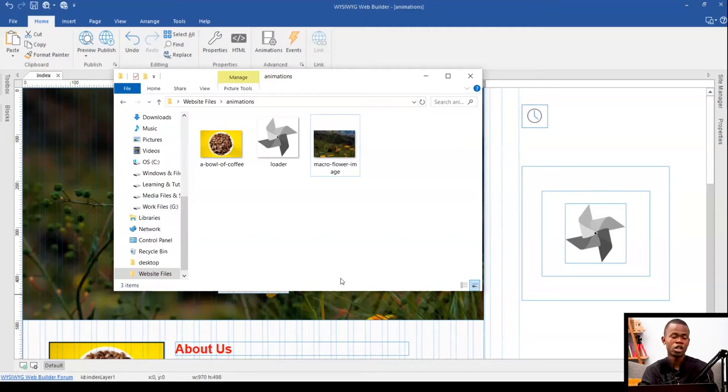That's also one way you would want to go about renaming your files. So: avoid spaces, and rename your files to meaningful names. That is going to give search engines, especially the bots that visit your site, a clear understanding of what the file is and what is contained in it. So that's one way to go about renaming your images in your WYSIWYG Web Builder website project.